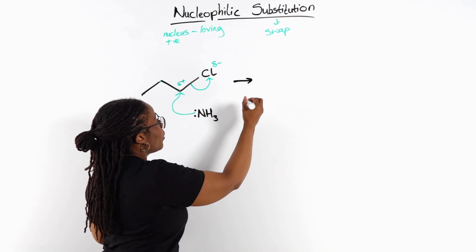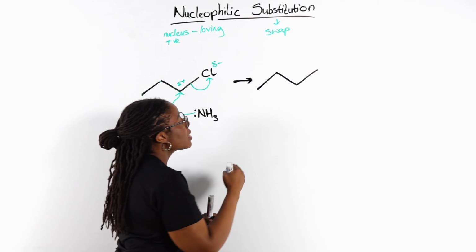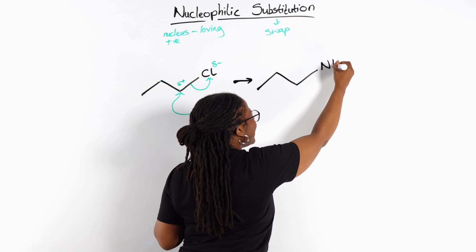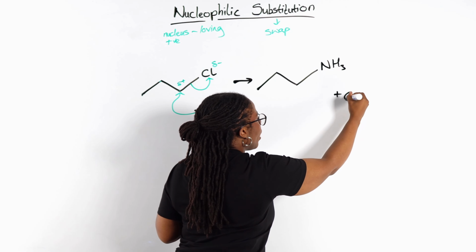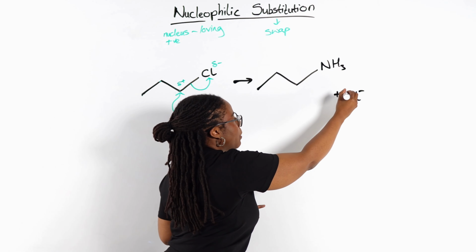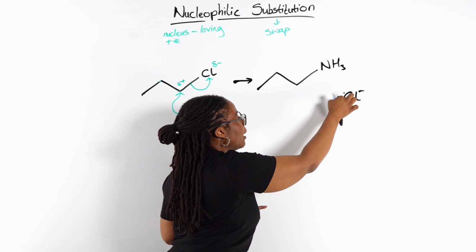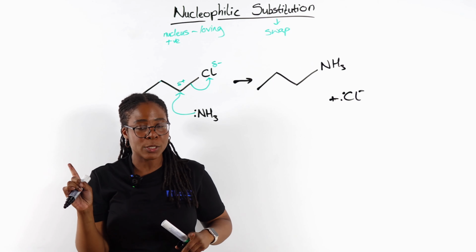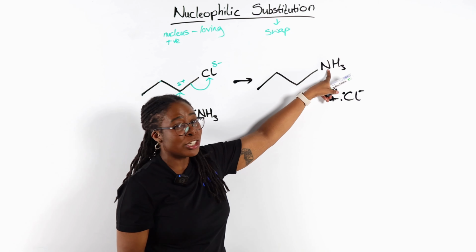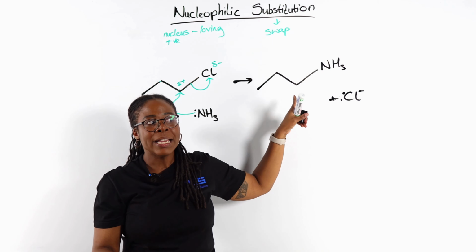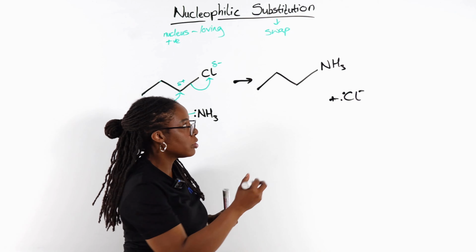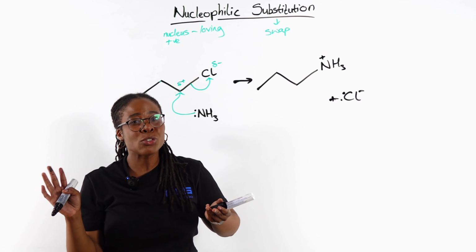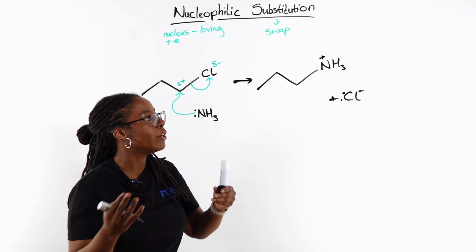Now, what do we end up with? Just like before, we have substituted or swapped the halo group for the nucleophile. So we've got now NH3 and we've got our Cl minus with that lone pair from that bond. However, this nucleophile was neutral, right? As opposed to being negative like the ones before. That means that now that this nitrogen has made an extra bond with that carbon, it's now going to be positively charged. So this is actually going to be NH3 plus attached to that carbon, which is not what we want, right? We want our neutral final product.